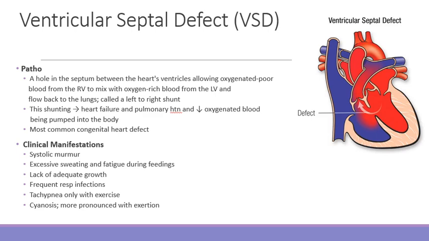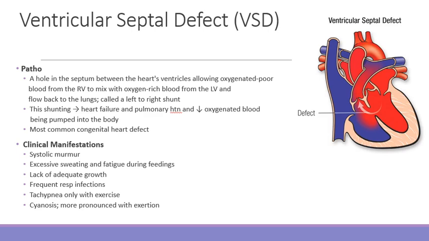So fundamentally, what is this? This is a hole in the septum between the left ventricle and the right ventricle, which means blood's going to flow from that high pressure of the left ventricle through the hole to the right side of the heart. So I'm going to have oxygenated blood moving from the left ventricle into the right side of the heart. That's called a left to right shunt because we are moving from high pressure to low pressure. So the shunting of blood is going to cause more blood into the lungs, which means I'm going to have heart failure signs and symptoms.